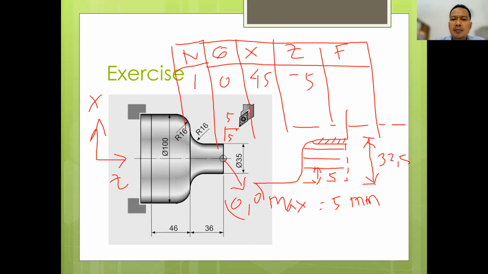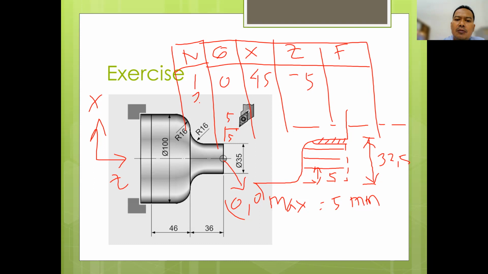And then before we do the machining, we have to move the tool to the position. For example, the first cut here is 5 millimeters. From the biggest diameter, 100 minus 5 multiplied by 2, it means the diameter will be reduced by 10 millimeters.